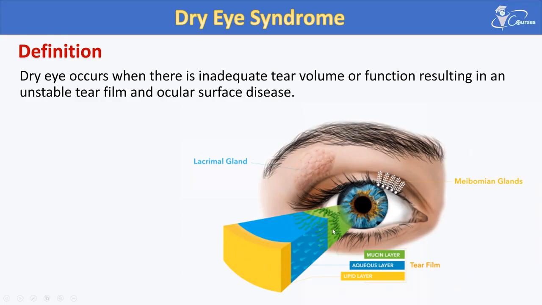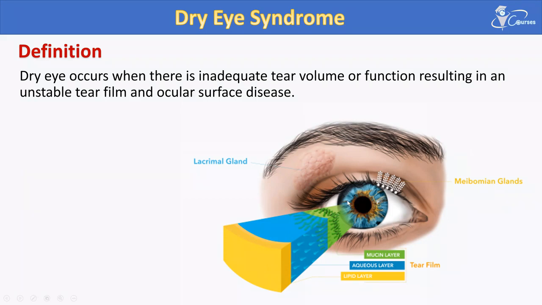This tear film is composed of three layers: the mucin layer, which is the inner layer toward the eye, then most of the tear film is made by the aqueous layer, which is secreted from the lacrimal gland, and the lipid layer, which is the outermost layer, secreted mainly by the meibomian gland, while the mucin layer is secreted by the mucinous glands, such as goblet cells present in the conjunctiva.